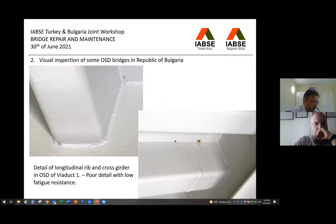Another thing is the connection detail between the trapezoidal longitudinal stiffener and the web of the crossbeam. Here, the detail chosen is without any holes in the web. This is, of course, possible, but usually it is recommended that the stiffeners are continuously passing through the cutouts in the web of the crossbeam. These non-continuous stiffeners are allowed only for lightweight traffic, pedestrian bridges, footpaths, etc. This is due to the fact that the reduced plasticity in the cold-formed trapezoidal stiffener zone, combined with the high tensile residual stresses from the welding, leads to a very low fatigue strength detail of category 36. Just for comparison, if you make it continuous with a cutout in the web of the crossbeam, this detail category can be raised to 72, I believe.